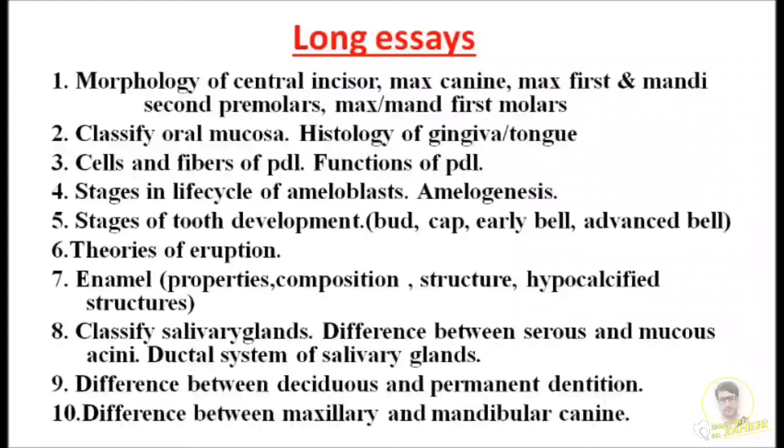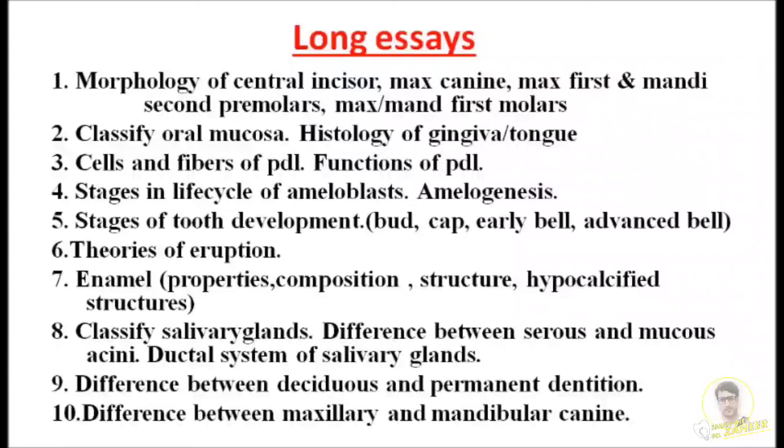The next important question is classification of salivary glands. Which is very easy because you learn it in anatomy also, which are the salivary glands. You should know what the salivary glands are, and histology-wise what is important for us in dental anatomy. What is the difference between the two types of acini, serous acini and mucous acini? Diagrams are very important. You should draw a very neat diagram of serous acini and a very neat diagram of mucous acini. Then a note they can ask you about is the ductal system of salivary glands. A very clean diagram is given in Orban's. So learn that diagram and draw it.